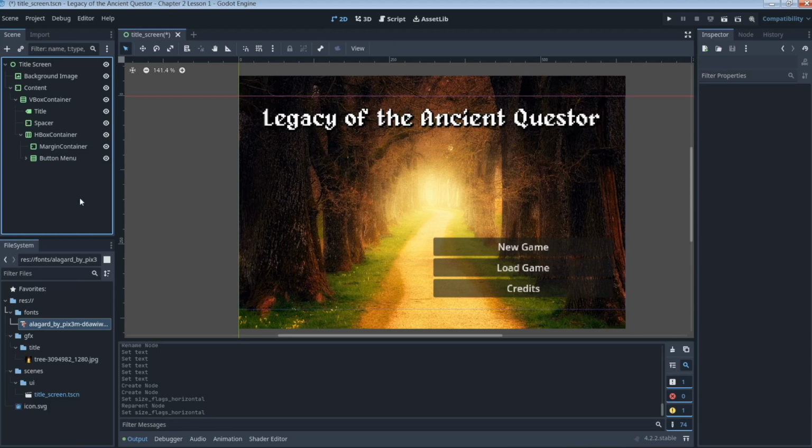So if you'll join me for the next lesson, I will show you how to create themes for your buttons so that all of your buttons in your game, or as many as you define, can share a common look, and you won't have to copy and paste the settings to each new button. It's great. So before we go anywhere, again, let's press Control S to save our scene, our title scene. And again, join me in the next lesson and I'll show you how to make some themes.